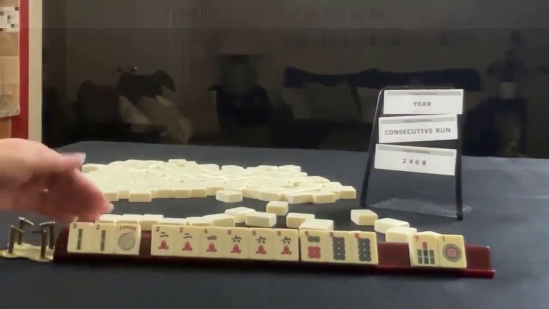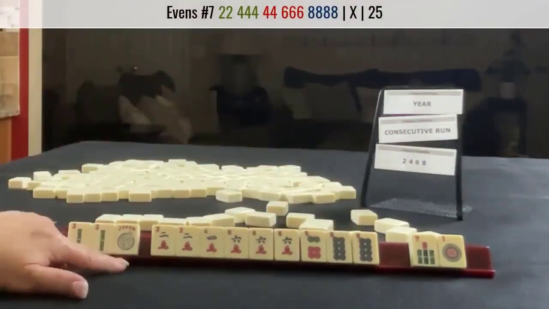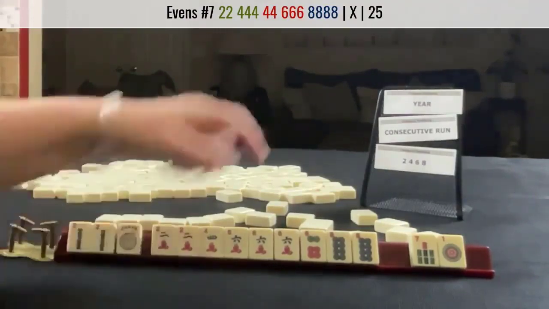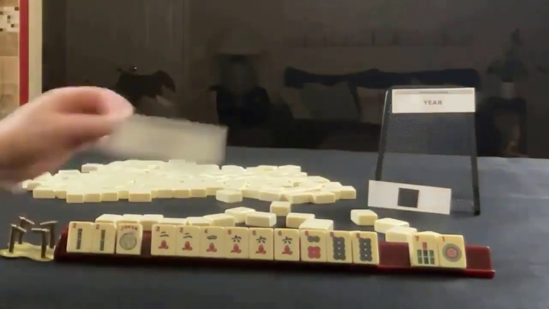Then we could also consider 2, 4, 4, 6, 8. There's a gap, no 4-bam. If you would have done something differently, write it in the comment section below for force 1. For now, 2, 4, 6, 8.